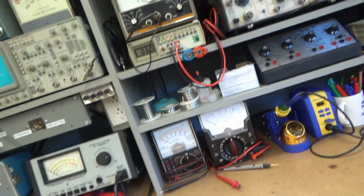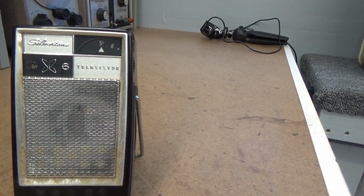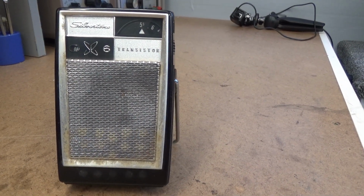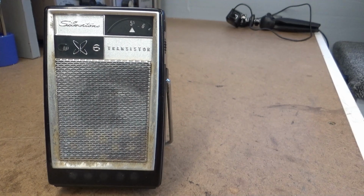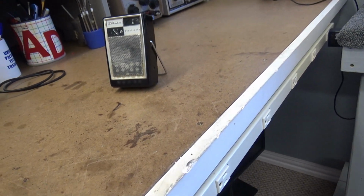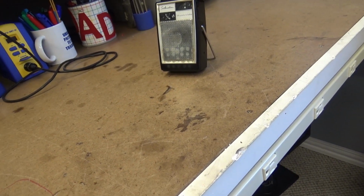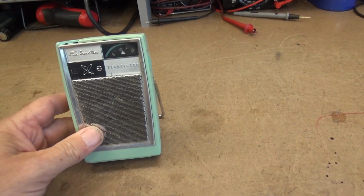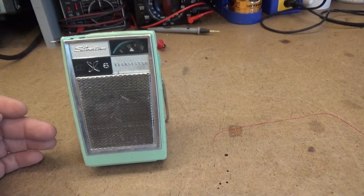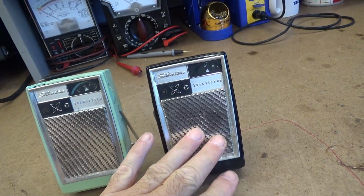Sorry about that. Didn't have all my ducks in a row. Okay, you remember this is my first radio, a little AM pocket transistor radio that I worked on. It's the little Silvertone 6. Well, I found his brother, a green Silvertone 6. This is the black one. We've already looked at this.